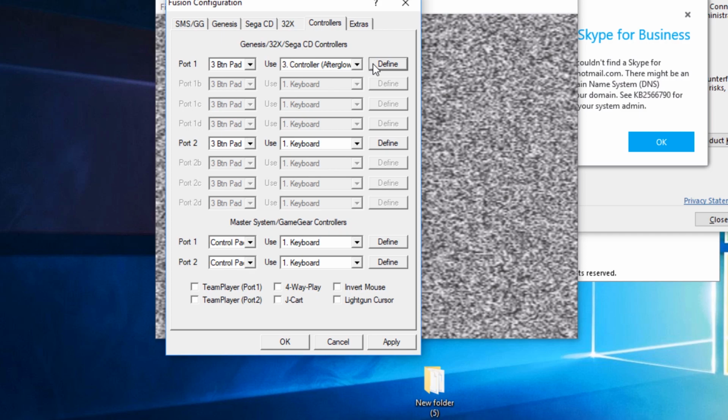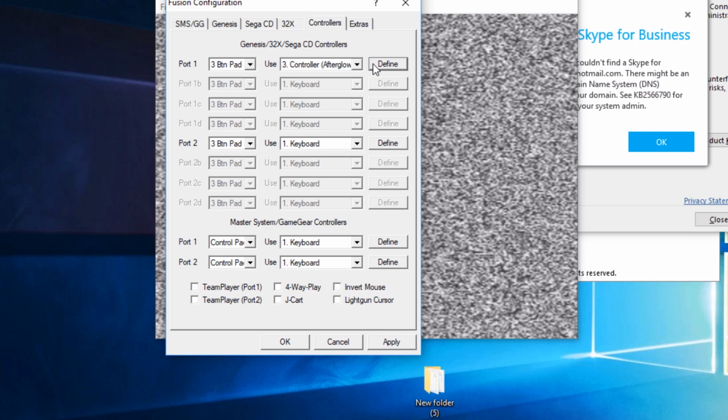The reason I set it up that way is I figured X, A, and B in that format pretty much mirrors what the three button setup was on a Genesis controller. And then I just picked the other buttons because it just kind of made sense to an SNES controller, I guess. But you really couldn't get the mapping correct unless you actually buy a USB controller like a Genesis 6 button or something down that line. And I believe that those will support the software, but I'll have to buy one to make sure of that.